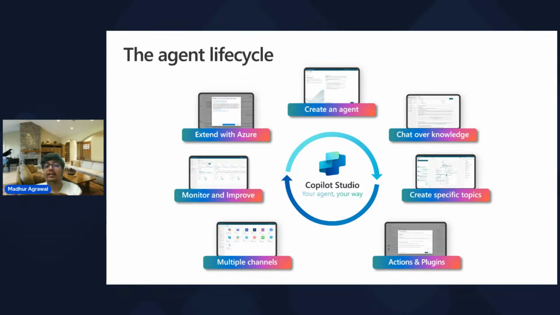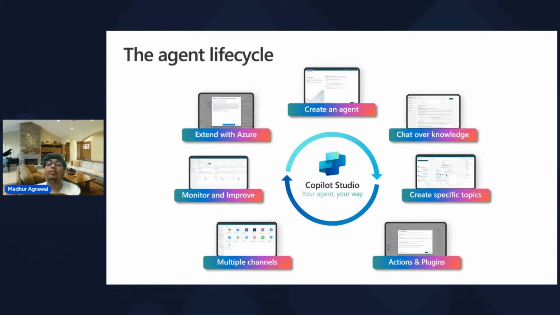Then the next thing that comes is monitor and improve. You have to monitor the performance, as we talked about in the previous slide, and improve the performance so that it could give out the best. You have to look out how the Copilot is performing and how the responses are being generated, because in the end it is a large language model. It might hallucinate, it might generate false responses, it might generate bogus responses. So you have to monitor the performance of the Copilot, and then improve accordingly.